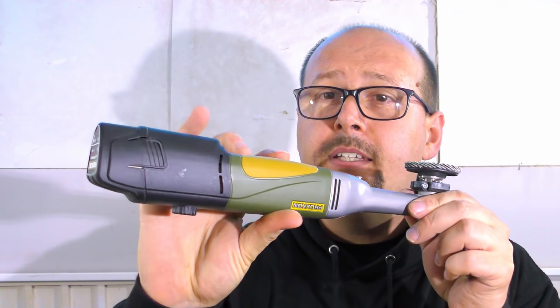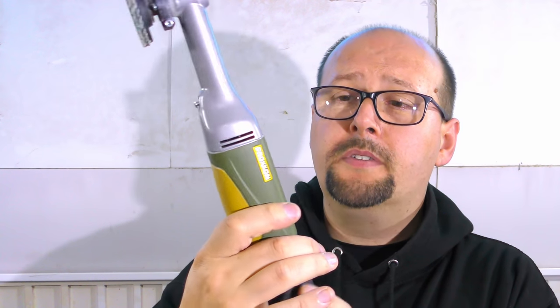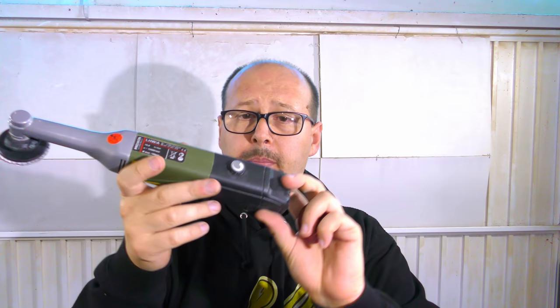One of the reasons I decided to start this project is because I was able to buy a Proxxon long neck angle grinder — battery powered, variable speed — with a sanding disc and also a carbide wheel. But this is not the trick I am going to show you. It definitely helps though. So let's continue.